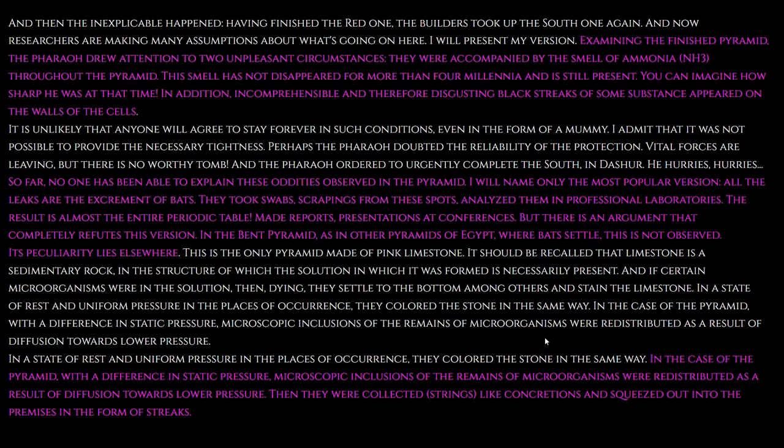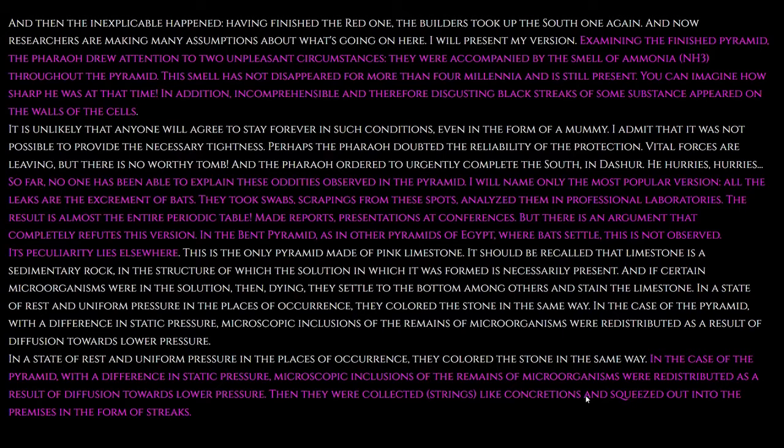They diffused toward lower pressure, extruding out of the stone and leaving the black streaks inside of the chamber walls. And I've heard a similar explanation given to me before by Yusuf that was given to him by geologist Susan Moore, explaining the staining on the casing stones outside of the bent pyramid, again giving this geological pressure extrusion explanation for those streaks. However, I somewhat disagree with this geological explanation, mostly because it does not explain the unusual patterns found inside of the red pyramid.